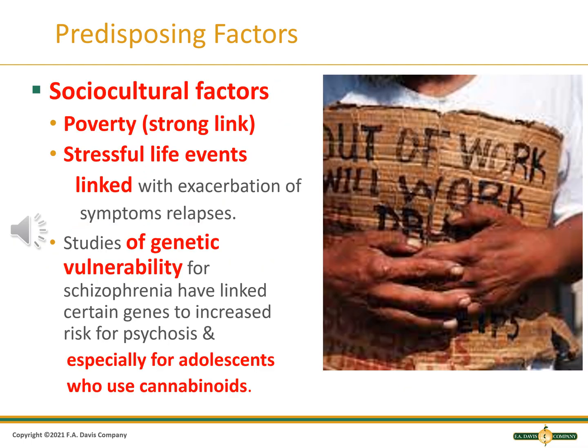Other predisposing factors include poverty. However, poverty is usually viewed as a contributor and not necessarily a cause of schizophrenia. Also, stressful life events can lead to the severity of schizophrenia, though there is no scientific evidence that stress alone can cause schizophrenia. Some studies have shown that smoking weed, especially for teenagers, can result in developing schizophrenia. Cannabis can induce schizophrenia-like symptoms and also make psychosis worse in clients who already have schizophrenia.